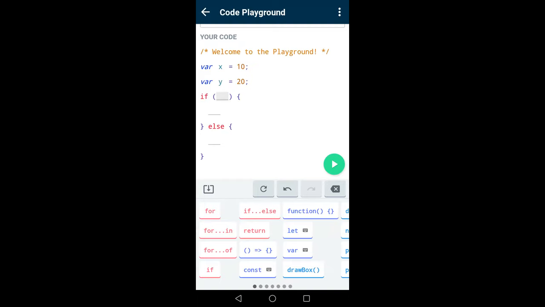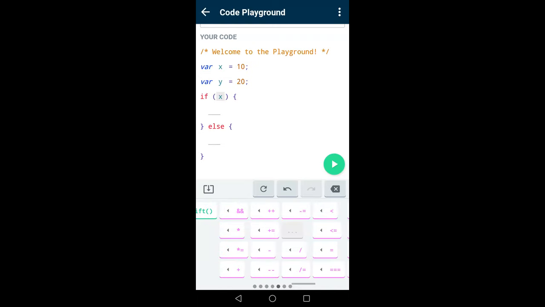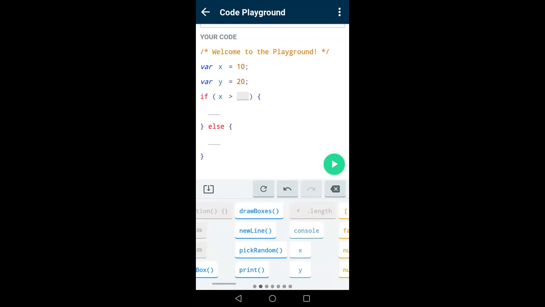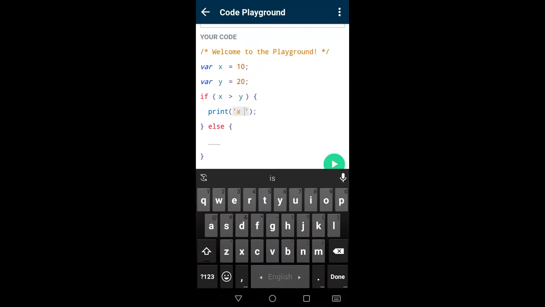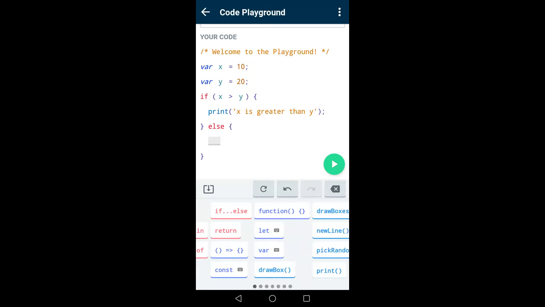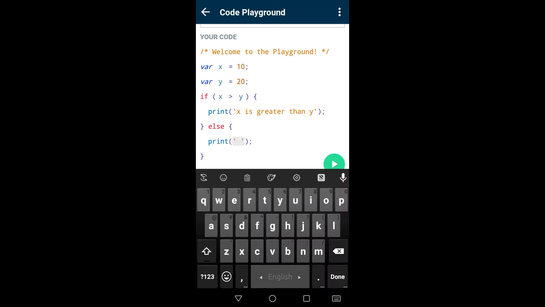Previously I just used the if block, multiple if blocks. Now I have used here if else. In the if there should be some condition, but inside the else, we don't need to give any condition. We will just execute some statement. See how it works: in the if we can always give some condition. Like here I will give the condition, again the same condition, greater than: if x is greater than y, then we will give a message, print x is greater than y. Else we will print that y is greater than x. See how it works.